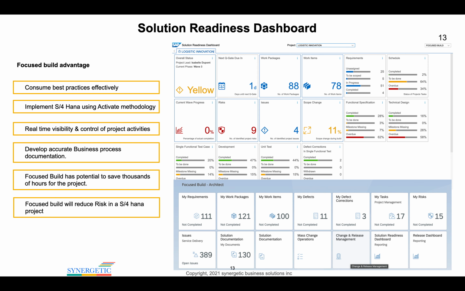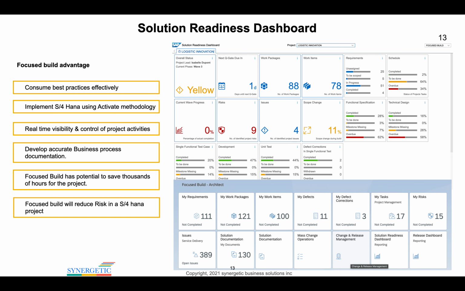Some of the advantages here, and again I will emphasize, the biggest advantage is that Focused Build facilitates the consumption of best practices. That's the primary purpose of it and the biggest advantage of it. You will be able to implement SAP using the Activate methodology. So it's a platform to implement the Activate methodology. You'll get real-time visibility into and control of your project activities.